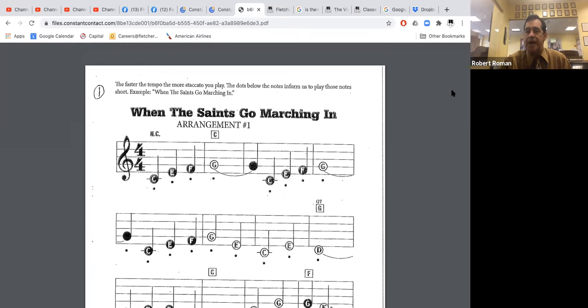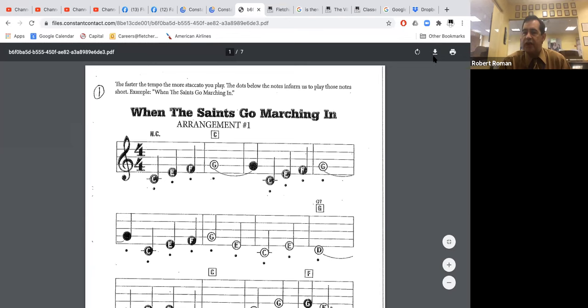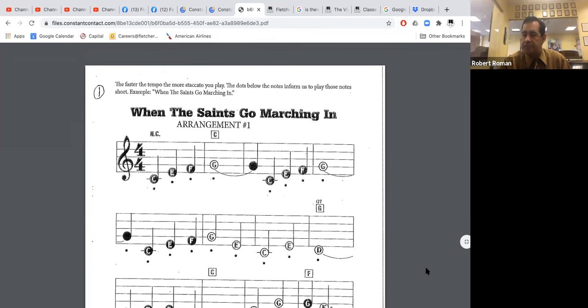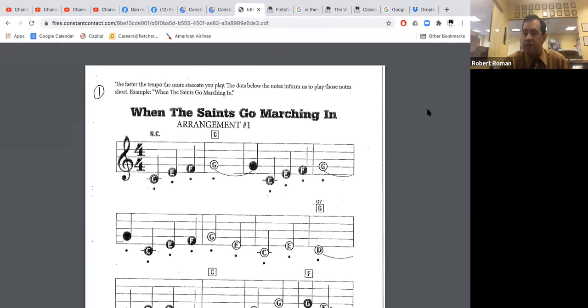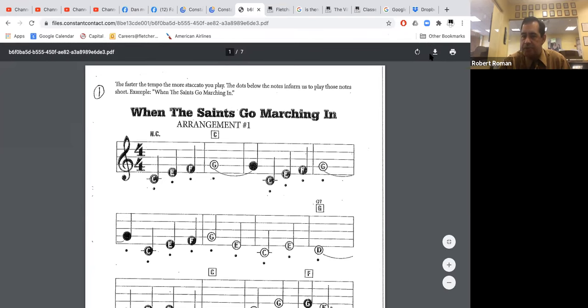If you're looking at my screen here, can you see that little arrow right there? Joe, Gary, do you see that little arrow? Mm-hmm. Okay. I can't tell who is down there, I'm going to ask to mute. My screen is a little small. Whoever I just asked to mute, can you see that little arrow right here? Gary Beath? I can't hear you, but he's muted. All right. So that little arrow will download it, and then you can usually print it from there as well.